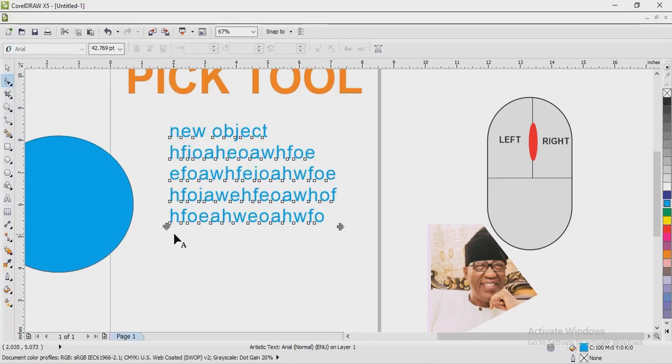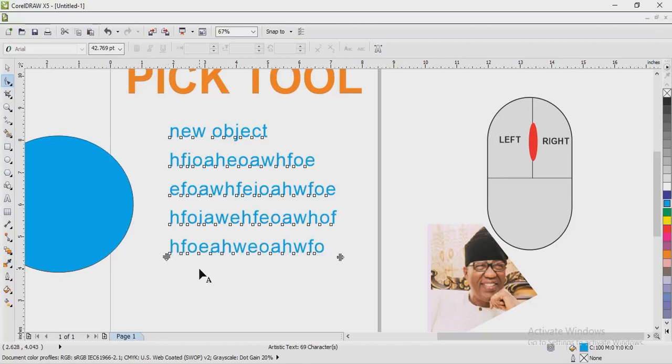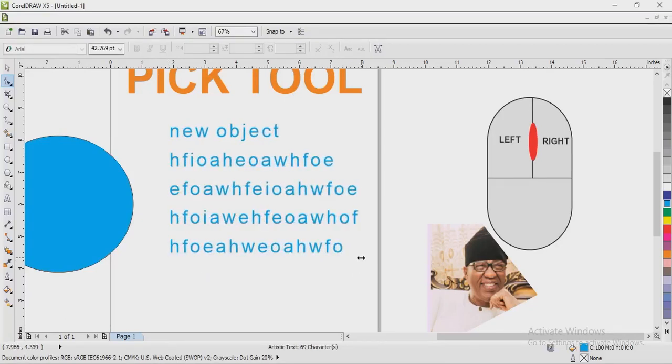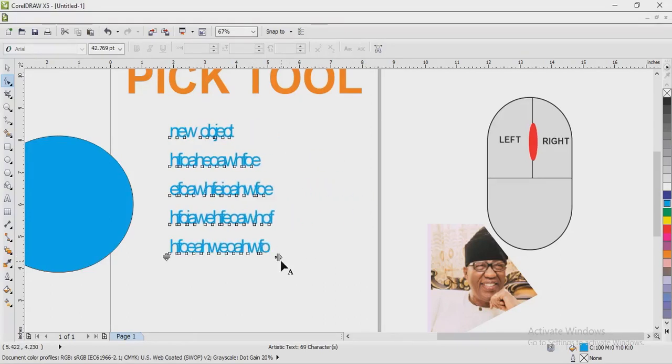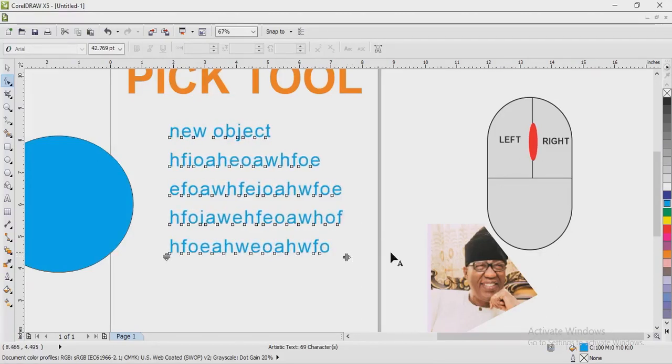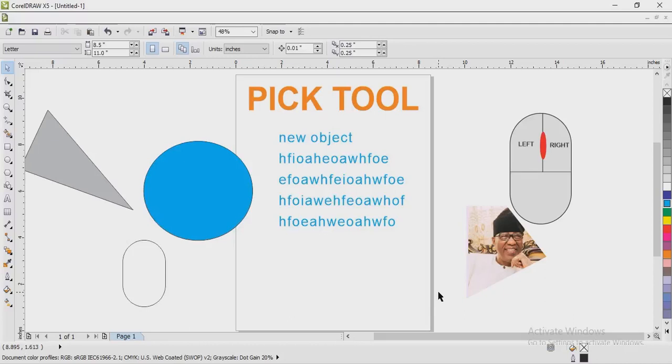If it is text, it will give you these two symbols. Then you use this place to drag down so that you can give it space you want. You use this place to drag to the front so that you can give it character spacing. If the text is not okay, then you use the character spacing to adjust. So those are the three things that I want us to talk about in shape.